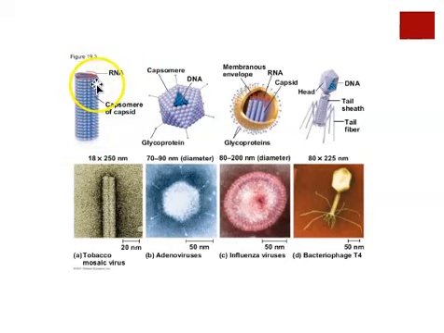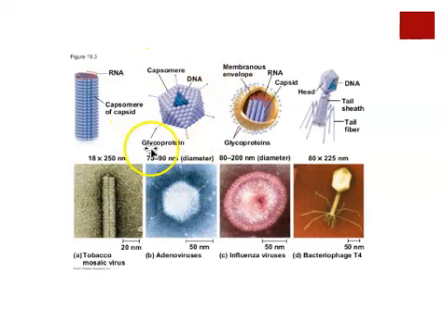And each of the blue circles that you see on the outside, that's a capsomere. And all of the capsomeres together make up the capsid, the protein coating. This is what this virus looks like underneath the electron microscope. Now I want you to notice its size. We're talking a very, very small particle in the tens of nanometer range.